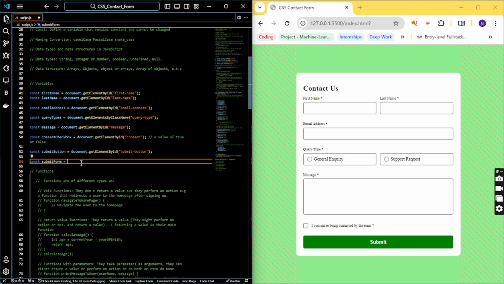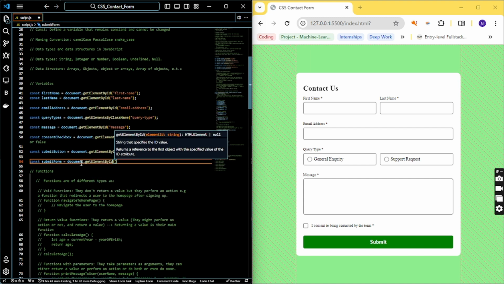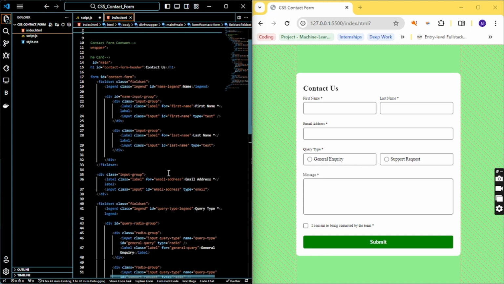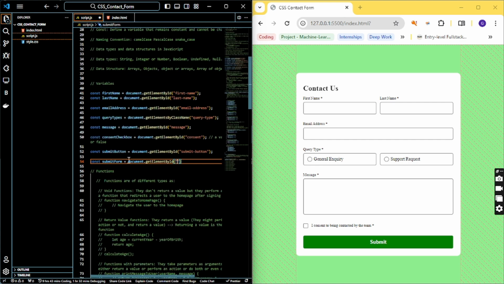So for us to do that, we say document dot, we're getting the element by the ID. If we go to our HTML, in the form we have contact form as the ID, right? So that's going to be the name of our ID, contactForm.